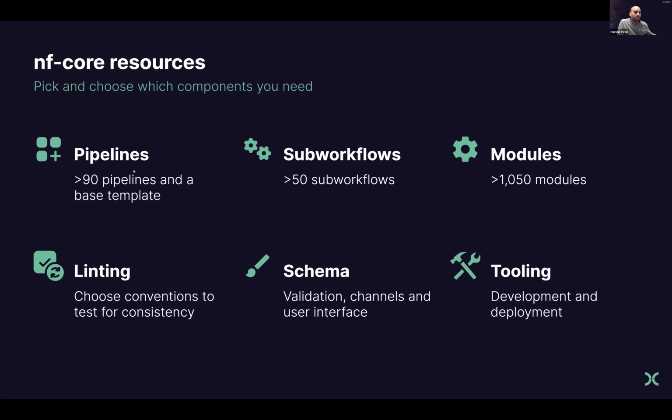There are various resources on NF Core. As I said, we've got over 90 pipelines now. There are now almost 1,000 modules. So this is something that came in with DSL2, which is the second iteration of the Nextflow syntax. And since then on NF Core, it was obviously important for us to start sharing components, because that's what DSL2 brought. It gave you the ability to share and reuse Nextflow components within and across pipelines. And so it really made sense on NF Core for us to start having individual modules for tools like, let's say, FastQC. I'd run that in RNA-seq, but I'd also want to run that in other genomics pipelines. And so having a single source of truth of that in a repository that we've now called NF Core modules means that we can share this across different pipelines very easily.